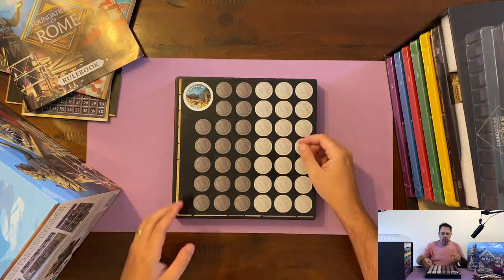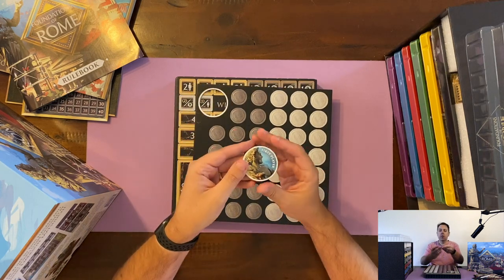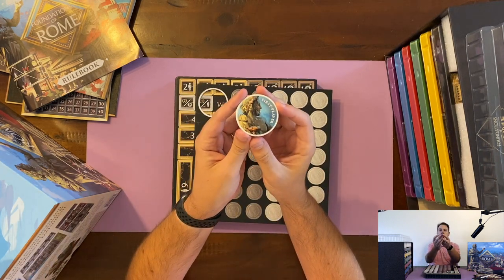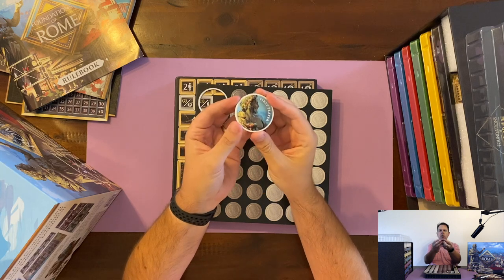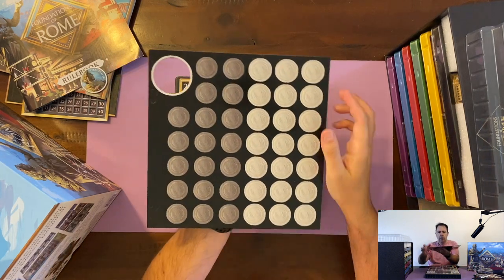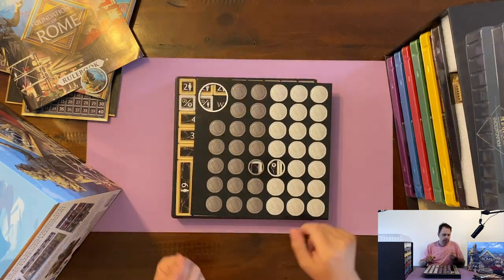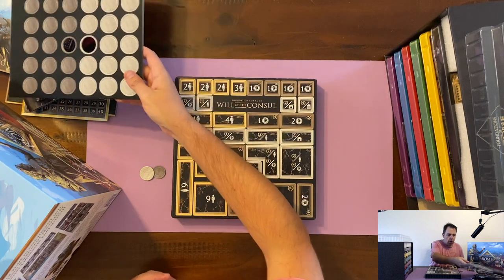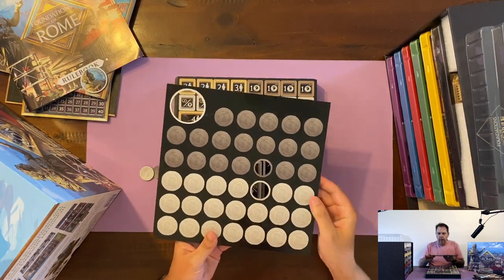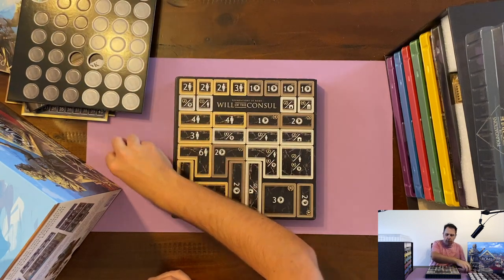We've got some tokens. Now, these are first player marker, which is pretty straightforward. It's literally a monument, first player marker. I think it's Romulus, I believe, which is fantastic. He looks awesome. You've got different tokens and currencies here as well, which is brilliant. Plenty of coins there and everything else as well. They are denoted as well, one coin versus three coins. So you've got different currency values.